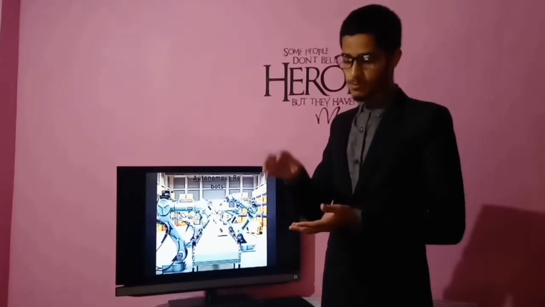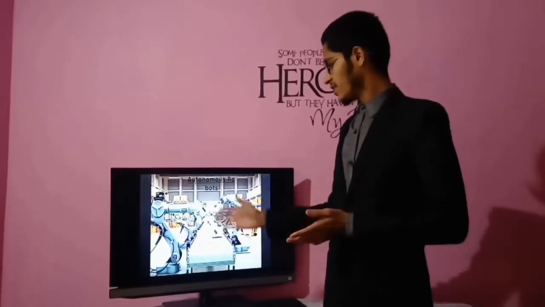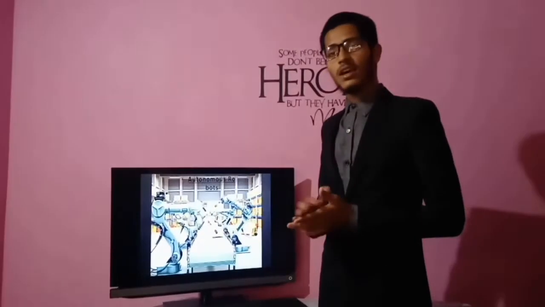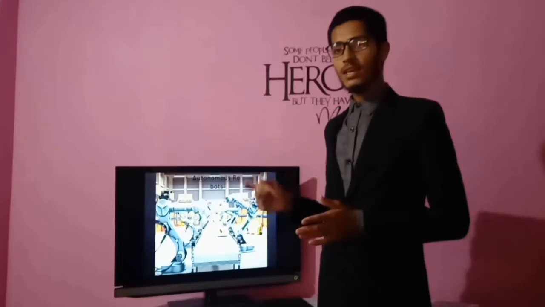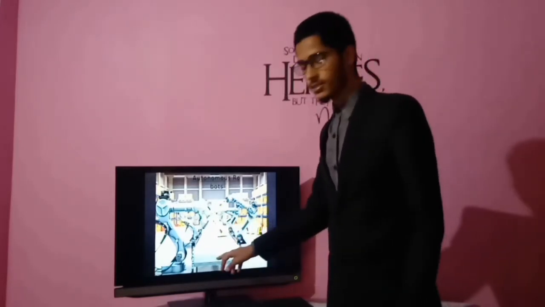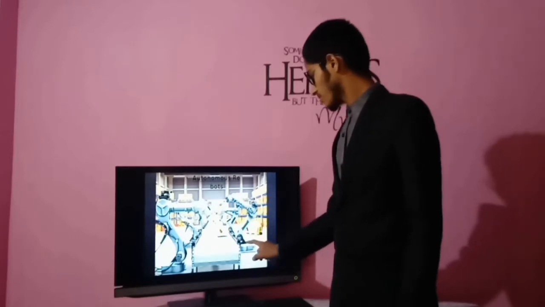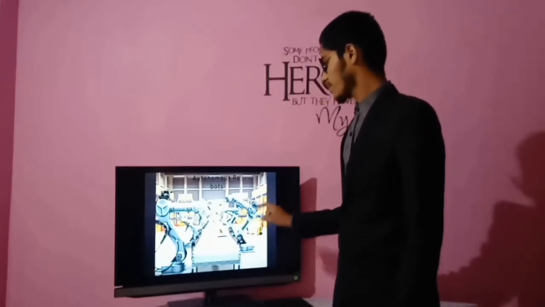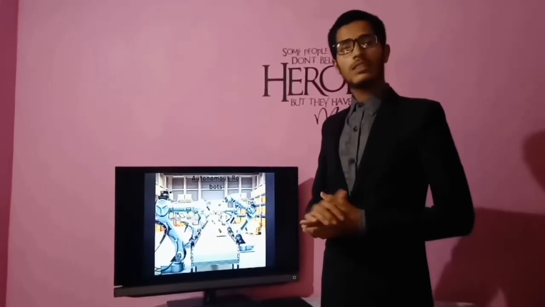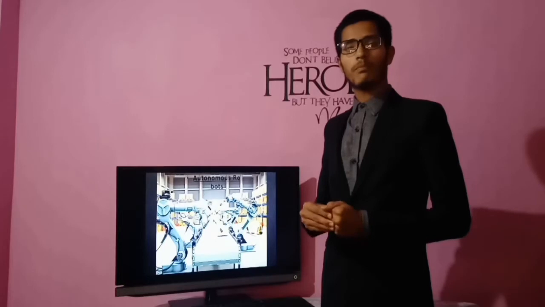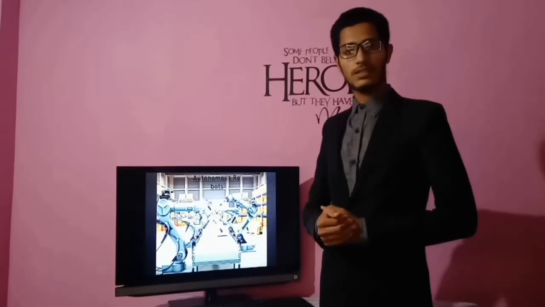Autonomous robots means they are designed for specific tasks, such as in this picture we can see that there are many different types of robots. They are performing the tasks of picking and placing the products from the conveyor belt to these shelves. This is a conveyor belt, this is a robotic humanoid arm robot, and these are the shelves. So the robots, once programmed, can do the task repeatedly for most of the time without any rest.